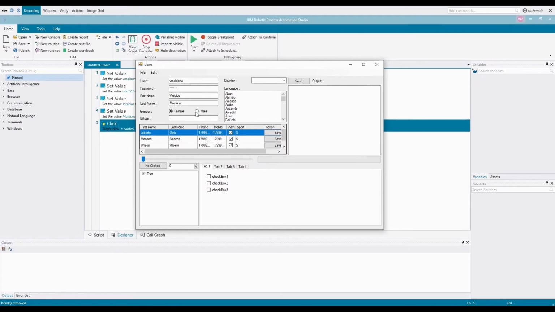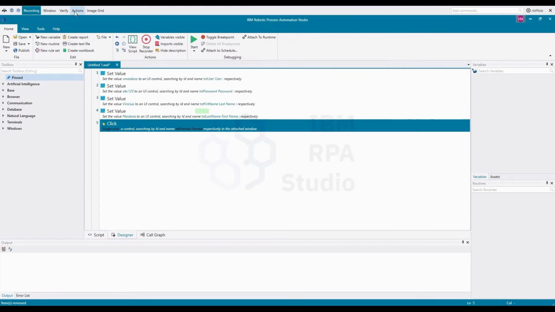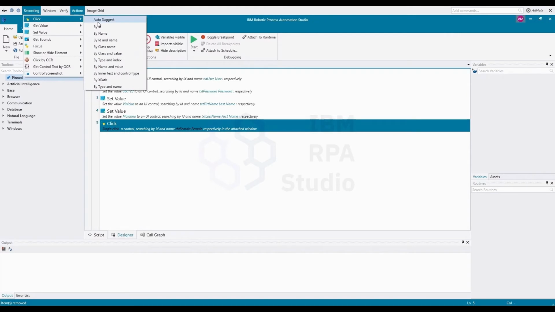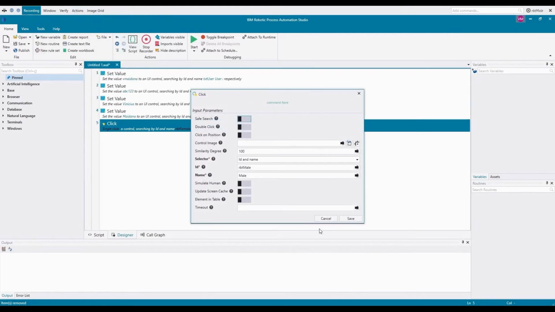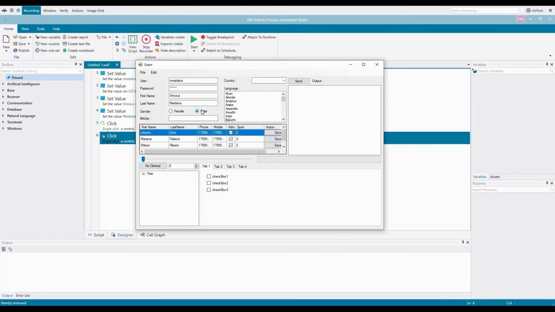So you can see that it has been successfully clicked. You notice that as I use the recorder, all the actions that I'm performing with the recorder are already being performed. All the input fields that I interact with, the name, the username, those are already filled out as I was using the recorder. The same with this button here. Now I'm going to try to click back on male, and you see that it's going to click back on the male radio button. So as you can see, this is very simple, right?